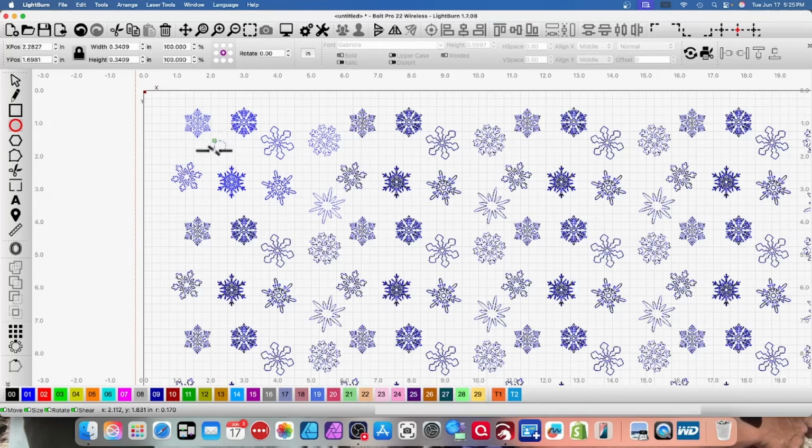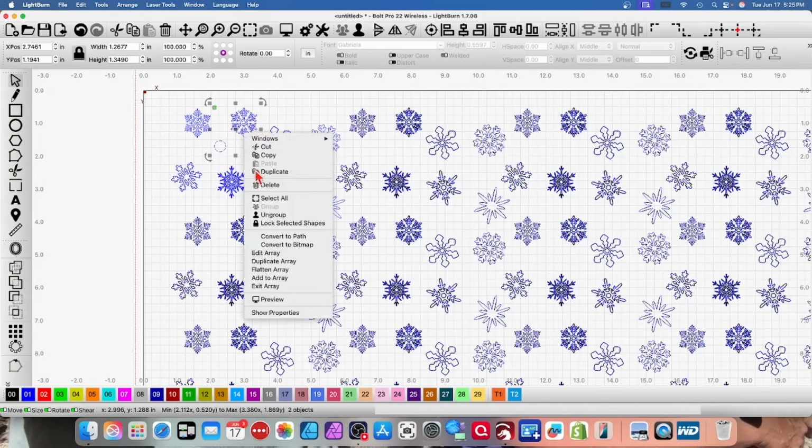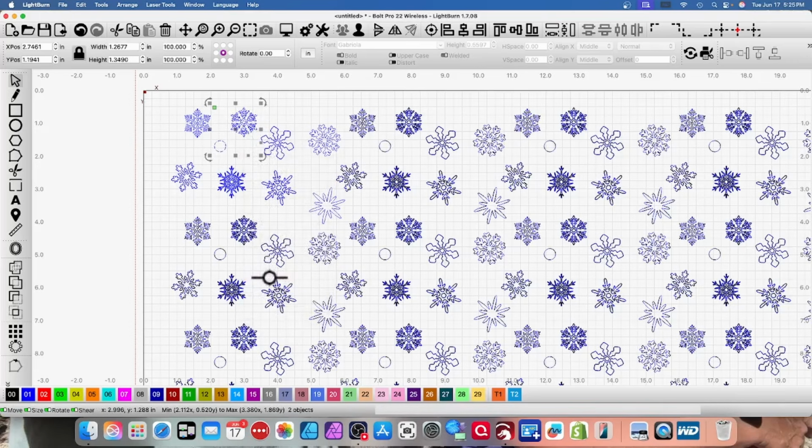Once I've generated my shape, I'm going to hold the Shift key down and click on any one of these 8. Doesn't matter which one. Hold the Shift key down, select one of those, right mouse click, and say Add to Array. And boom, you notice that now we've added that circle.